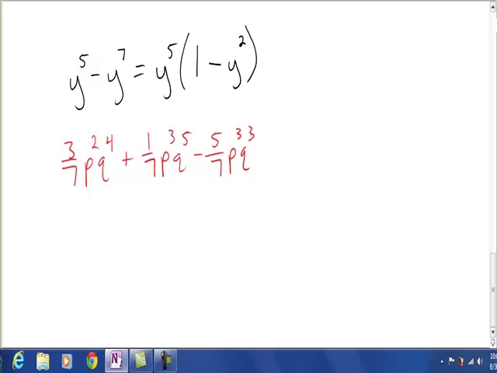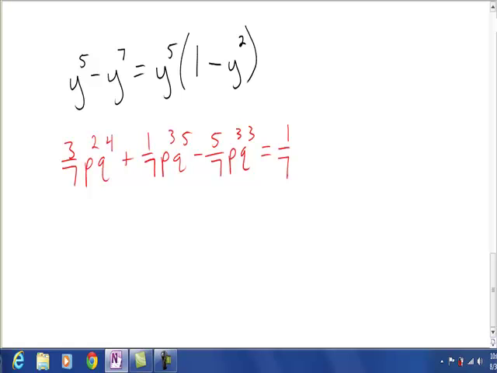We still can think, what's the greatest common factor between 3/7, 1/7, and 5/7? Now, I bet if they weren't fractions, you'd know right away. If you said, forget the sevenths, forget the denominator, and just say, what's the greatest common factor between 3, 1, and 5? Well, they don't share any factors, right? 3, 1, and 5, they don't share anything. So the only thing you could pull out is a 1, which doesn't seem helpful. But now think about it as a fraction again. 3/7, 1/7, 5/7. What's the greatest common factor there? 1/7 is. I can factor out 1/7, so I'm going to do it.